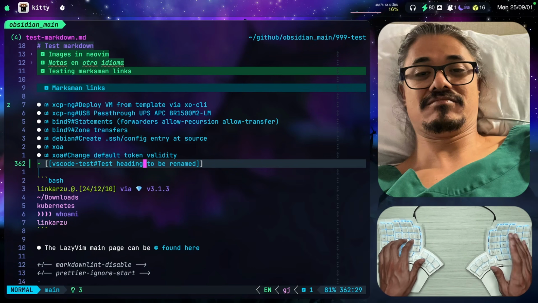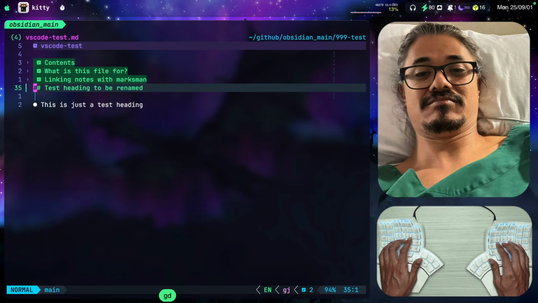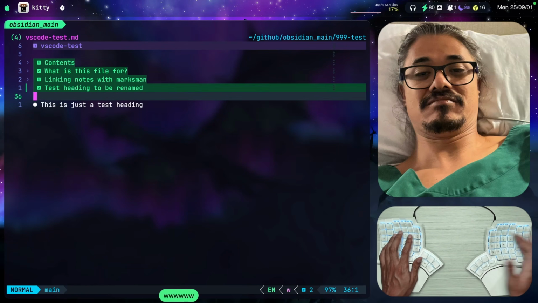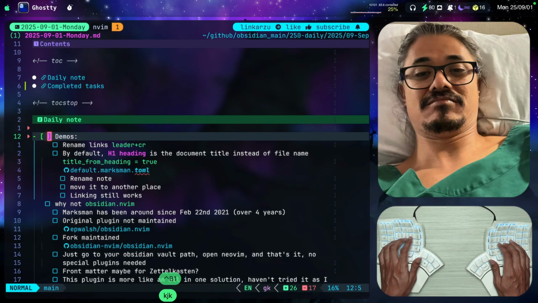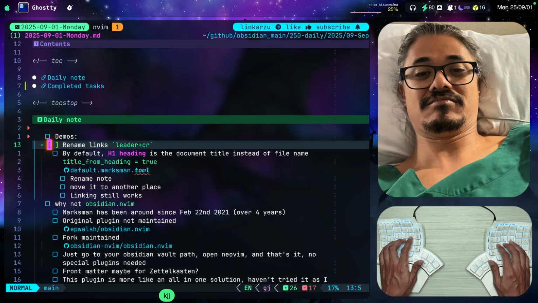So if you're going to rename a link, you have to do it specifically that way, so that all of the references are fixed throughout the document. If you just come to the file here and you just rename the heading, it's going to break all the links. So just keep that in mind. That is the same way that it works in Obsidian, by the way, if I remember correctly. I'm going to show you a demo on something else later, but just keep this in mind for now.